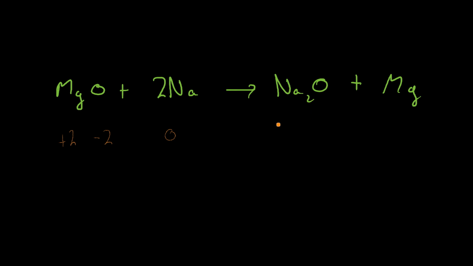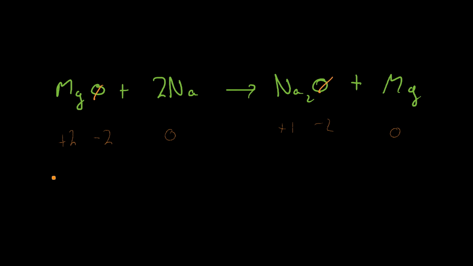This is now an ionic compound, and so we can say that sodium is +1, right? Oxide is still -2 because it's still in an ionic compound, and magnesium is on its own and it's now 0. Okay, so now let's write out everything that's changed charge. Well, what hasn't changed charge? What hasn't changed charge is the oxide, right? -2 and -2, so I'm not going to bother writing that one.